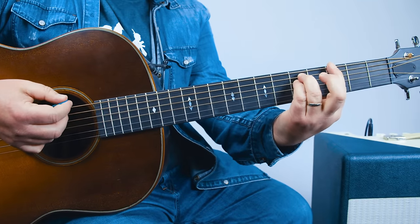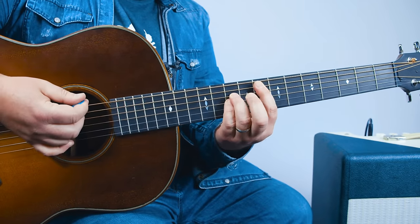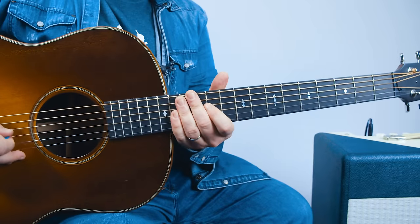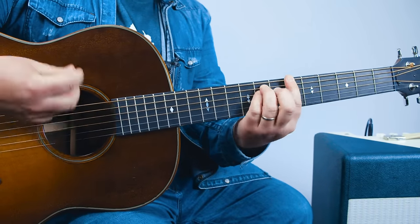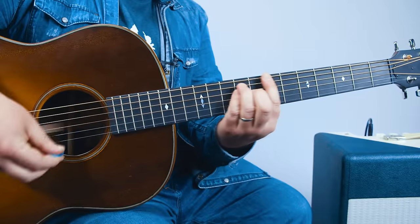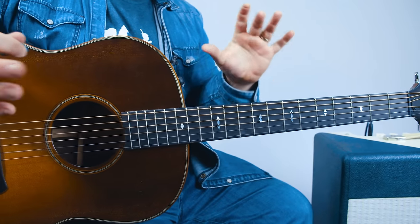So I'm just squeezing down for the notes. That would be the G at the third fret, then the sixth fret, then the eighth fret, and then back down — the sixth fret, the B-flat, and then the A string root on the eighth fret, which is an F power chord. So you put that verse together: G, B-flat, C, F. Et cetera — that's the verse.